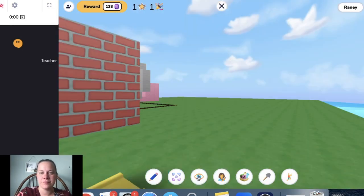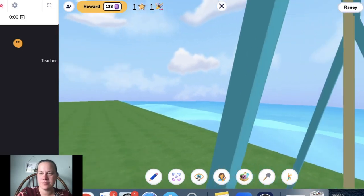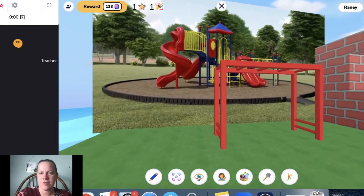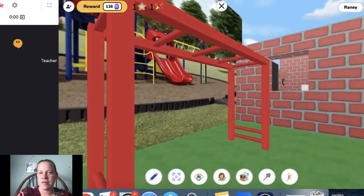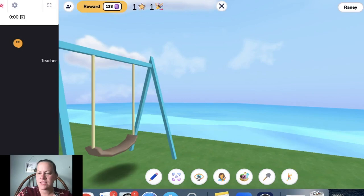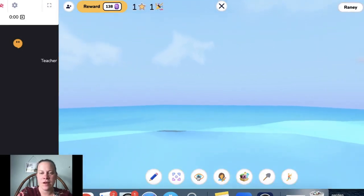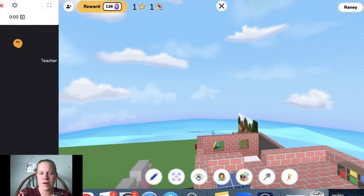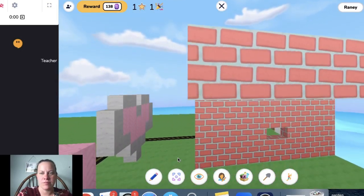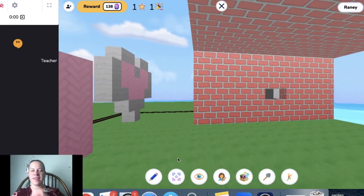Again, I'm not like a tech expert when it comes to this. Well, I put a picture here of a playground. So, you know, there's more stuff on the playground. I've got monkey bars and I've got a slide and I've got swings. Just like in Minecraft, if I run off, I'm going to fall into the abyss and just respawn. That's what it is. Respawn. I know this from my kids playing.